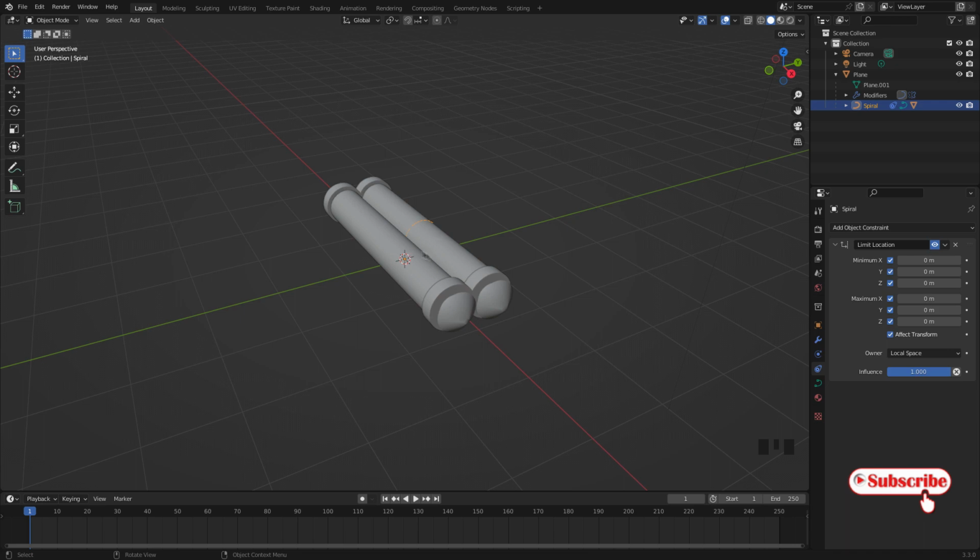So according to our model, we need to limit locations along y-axis only.